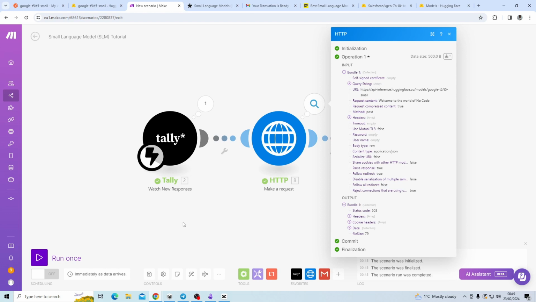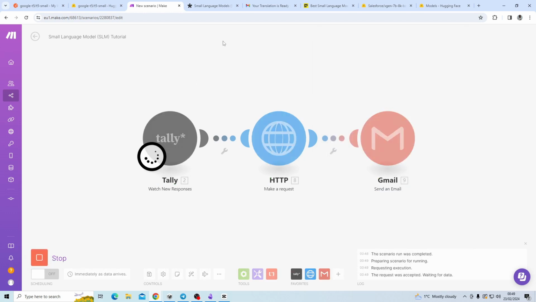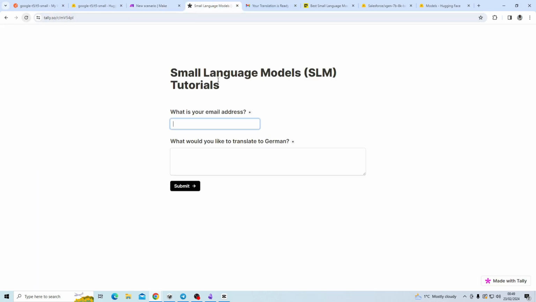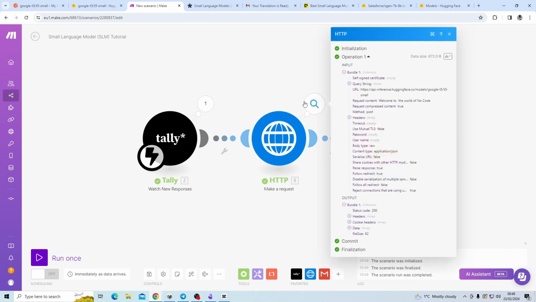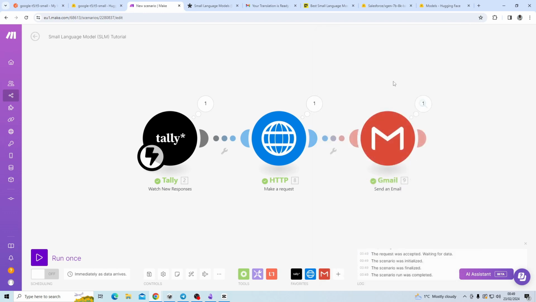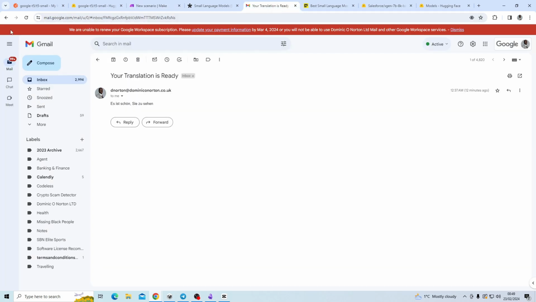And actually it wasn't successful, so we're going to run it again. So that's gone through. So let's see, this one was successful. So we can see the data here, the translation to German. And if I go to my email, we can see the output.